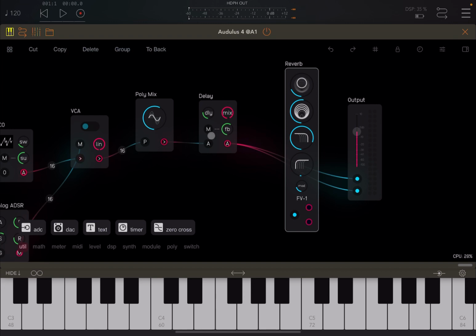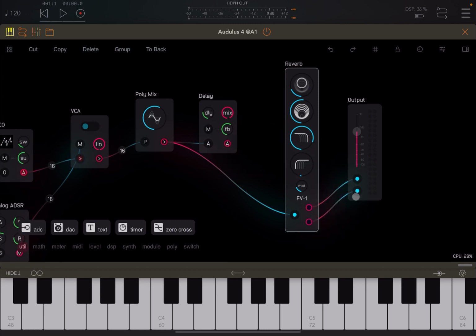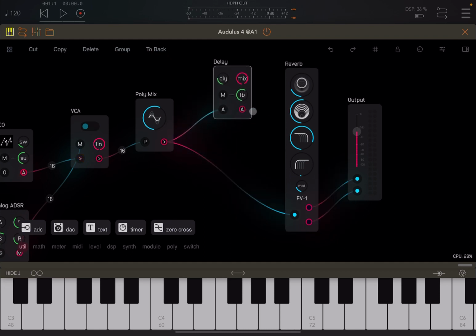Now let's make the necessary connections. So let's actually remove the delay for now. Let's take the output from the polymix and we go directly to the reverb. And then we take the output here from the reverb directly to the output module, like so. I can still leave the connection here to the delay module because the output is not taken anywhere. Now, in terms of this reverb, you have wet and dry effect here. You have decay here. You have high pass, low pass, and then you can add a chorus swirl modulation, which is really nice. I'll show you that in a moment.